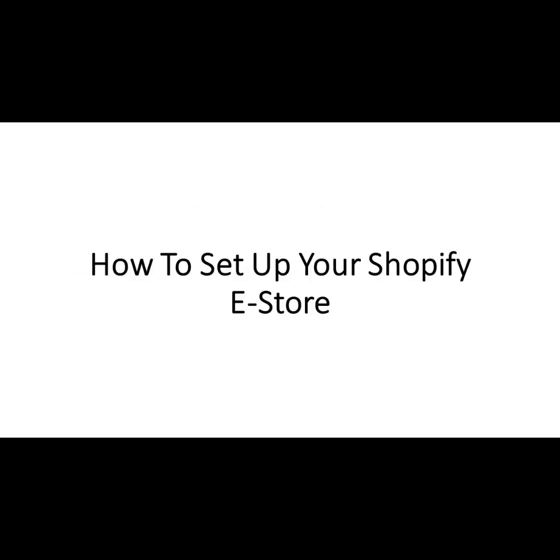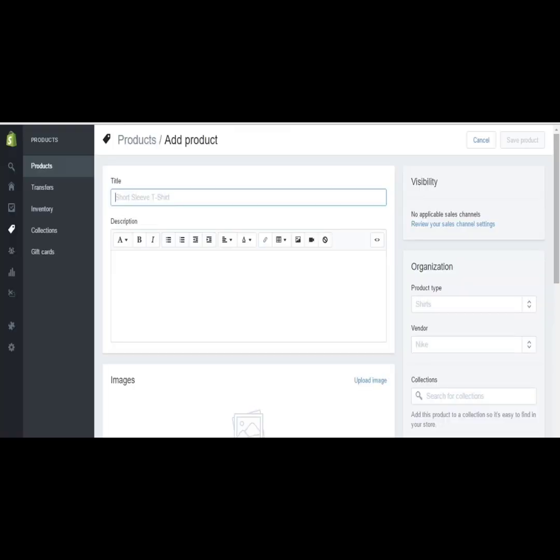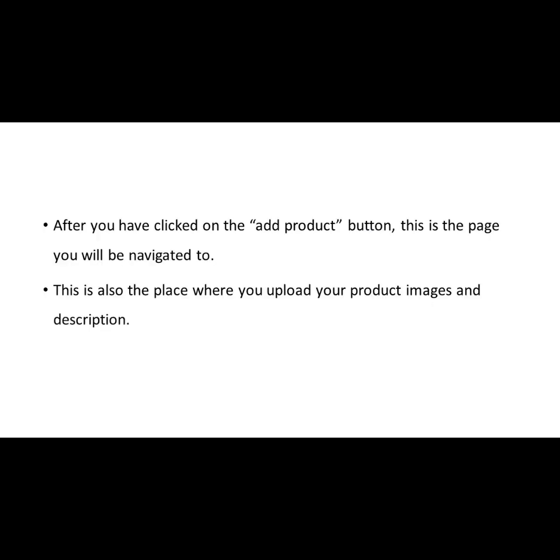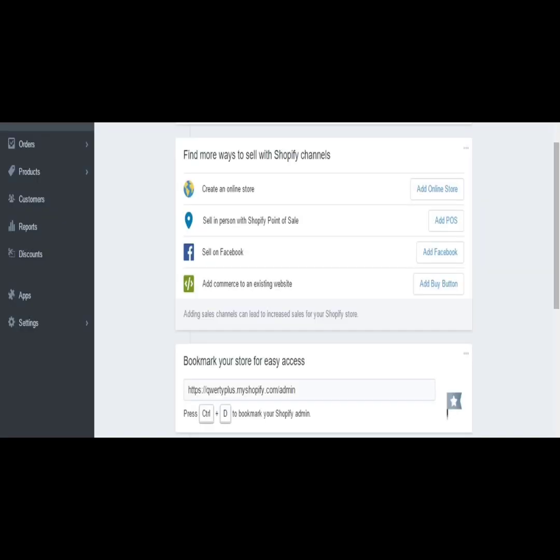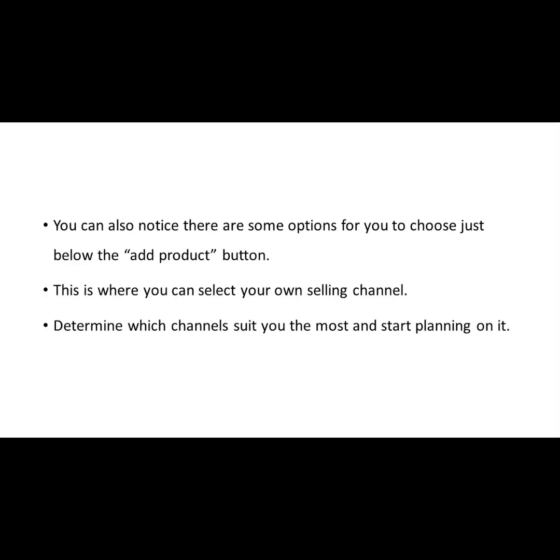How to set up your Shopify e-store. In this video, I'm going to teach you how to set up your Shopify e-store. You will be linked to the picture as shown in the second slide after you've clicked on the Add Product button. This is also the place where you upload your product images and description. You will also notice that there are some options for you to choose just below the Add Product button.